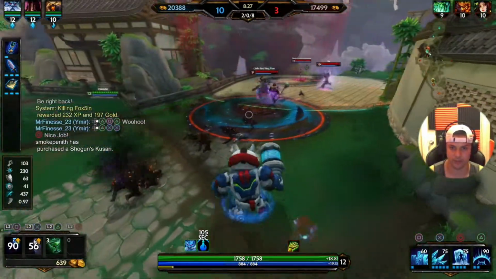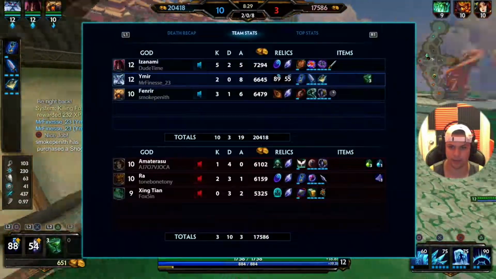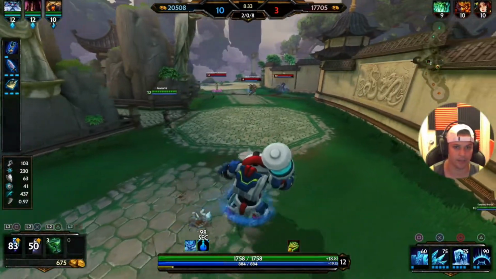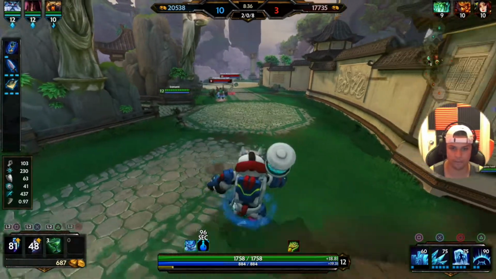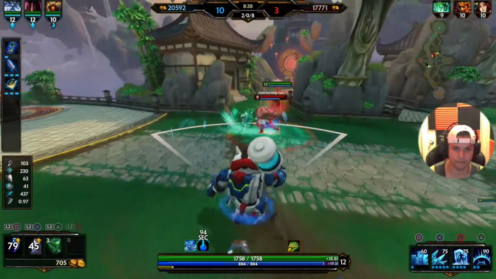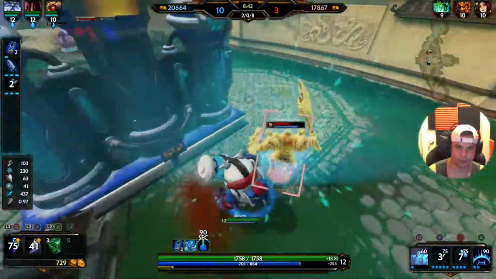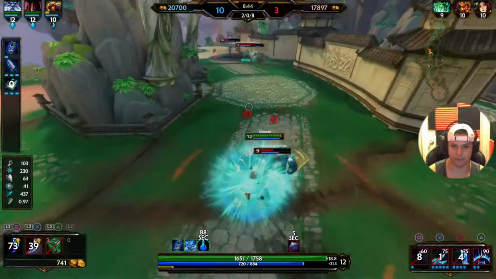Fenrir's still making his way back. Wait, is Fenrir going, okay, Fenrir's going pretty tanky. Oh yeah, very, very tanky. So he picked up the tank role, which explains why we're doing decent. We don't have a team that followed you. That's awkward. Okay, I popped the ultimate. Did nothing.